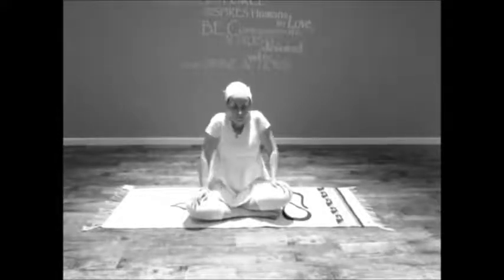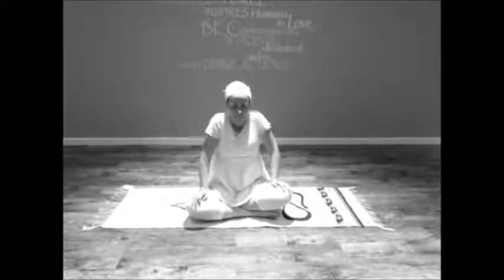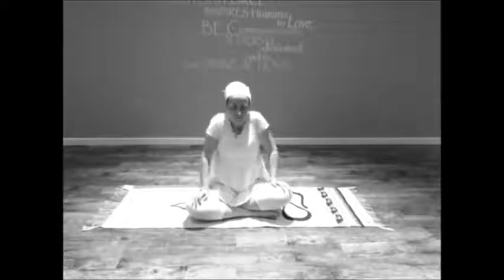Keep up, don't stop. Breathing in and breathing out. Feel the blood as it moves back into the circulation. And now take a deep breath in and exhale out.